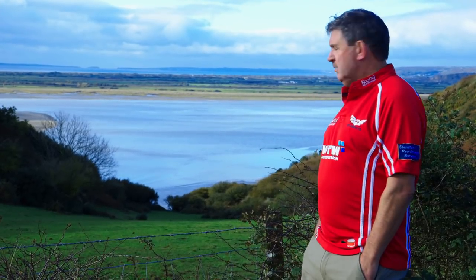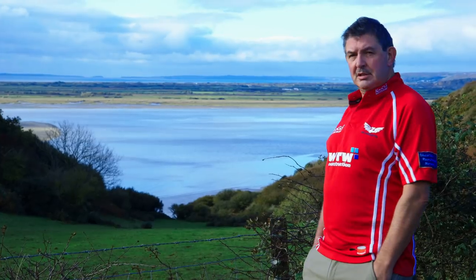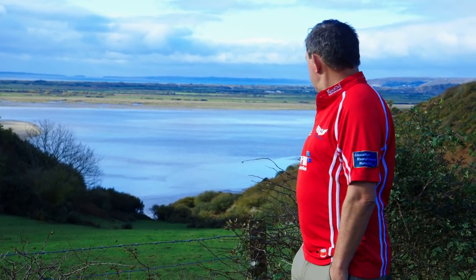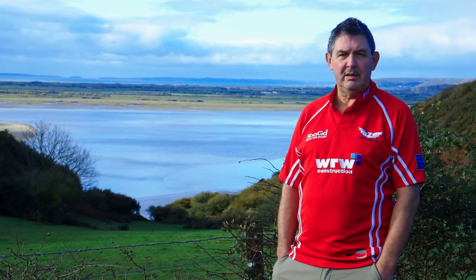This morning we are down on a place called Worley Point in Carmarthenshire, and if you look behind us is the River Tarve estuary and the sand dunes looking towards the village of Pendine and the beach where the world speed records have been broken. And further than that you can then see Caldy Island across Carmarthen Bay.